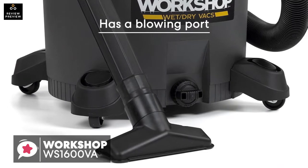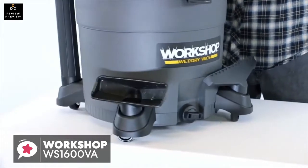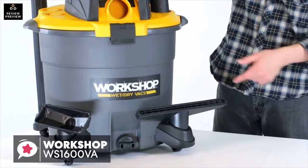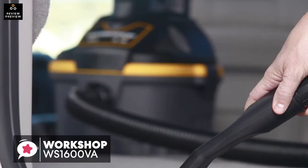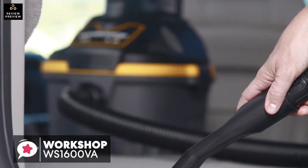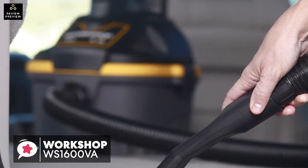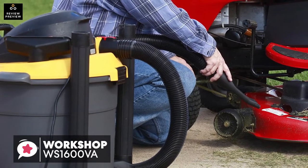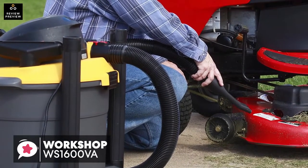And for attachments, the Workshop Shop Vac includes a wet nozzle, a utility nozzle, a car nozzle, 2 extension wands, but no crevice attachment, which isn't really a deal breaker. To conclude, let's face it, vacuuming is not anyone's favorite task. But when you combine the affordable price with the power, I feel this Workshop WS1600VA is a good deal for anyone who is in the market for a shop vac.